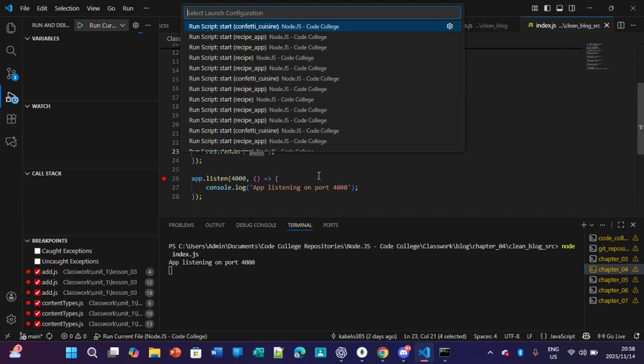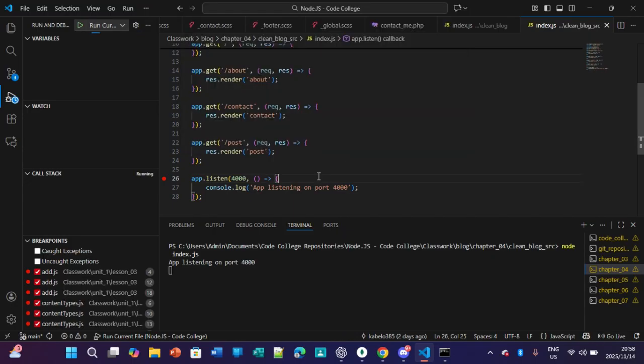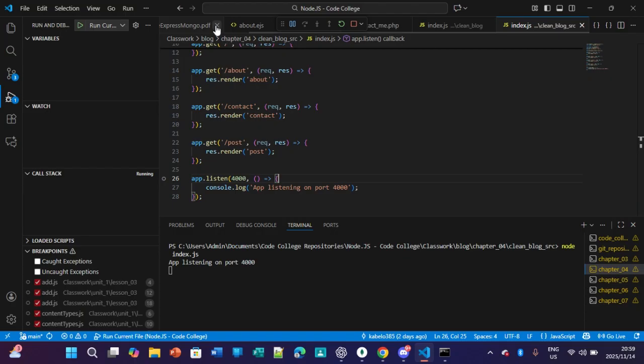Oh my goodness. Okay. Just hang on a second. No problem. So yeah, it's debugging now. It's gonna debug now.